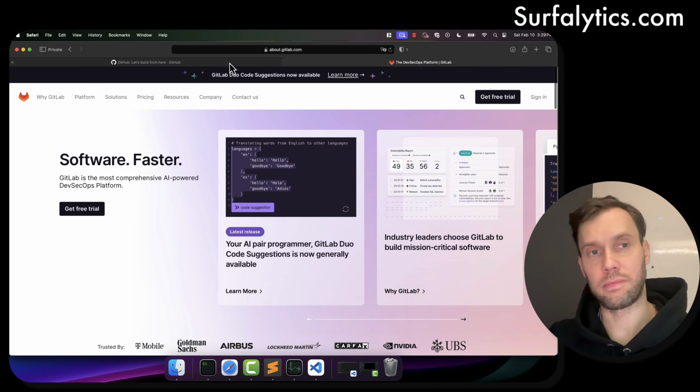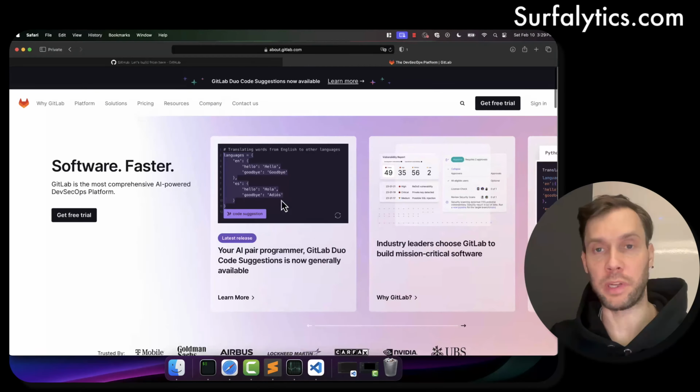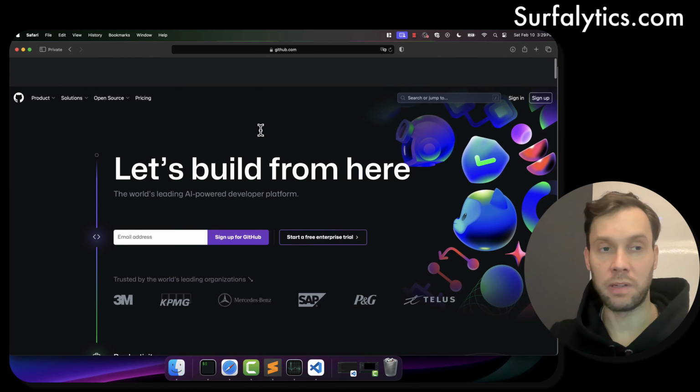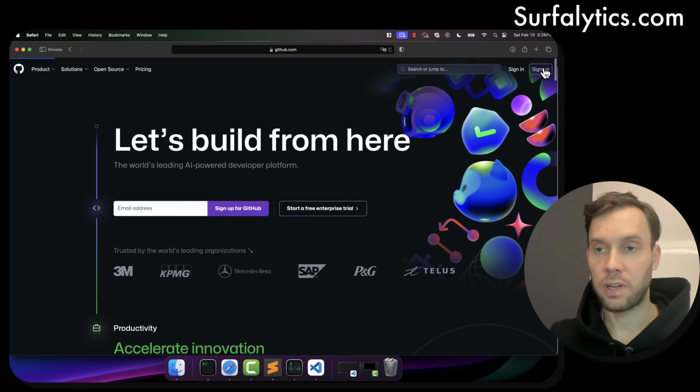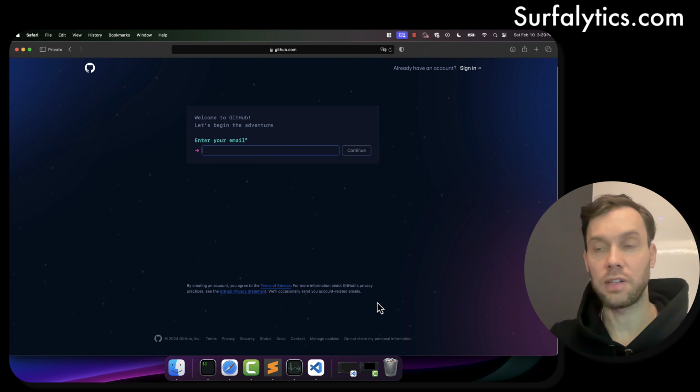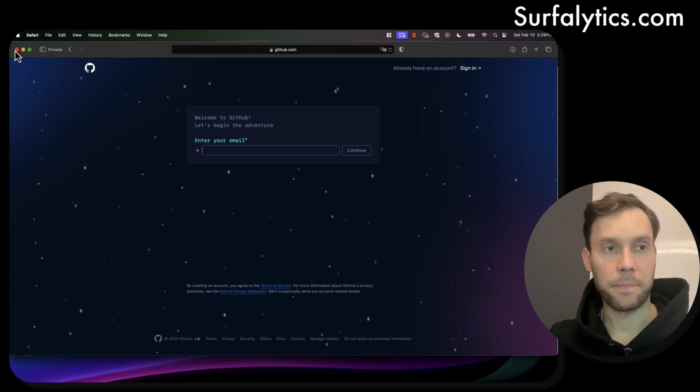GitHub looks like the most popular, with different variations from different vendors. That's why we decided to make it simple. Let's go here. If you don't have GitHub, just follow the instructions. If you have one, you can log in, and that's totally fine.